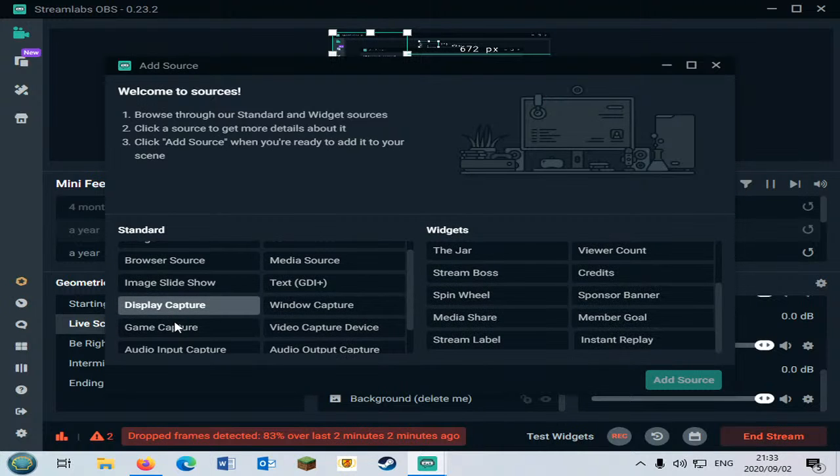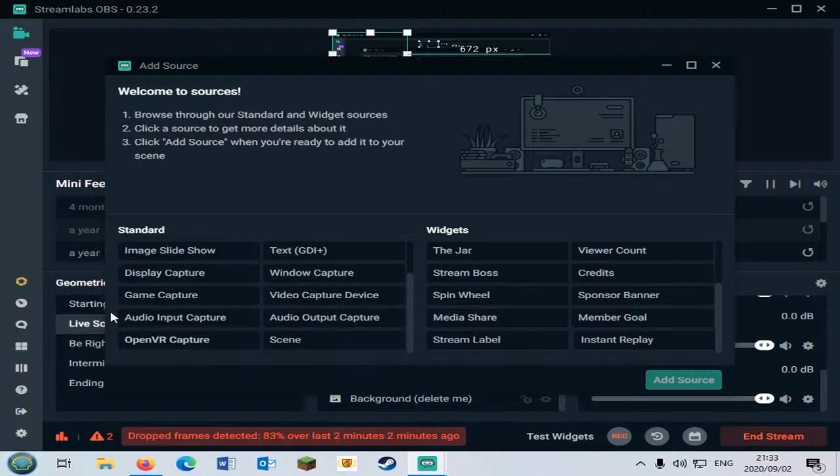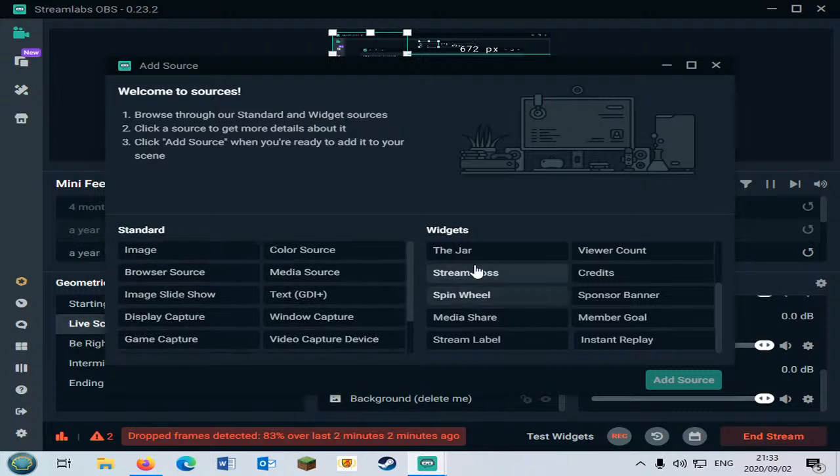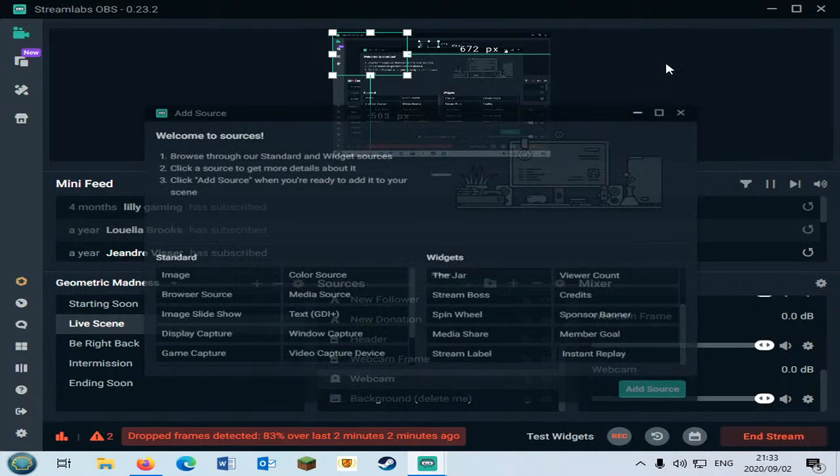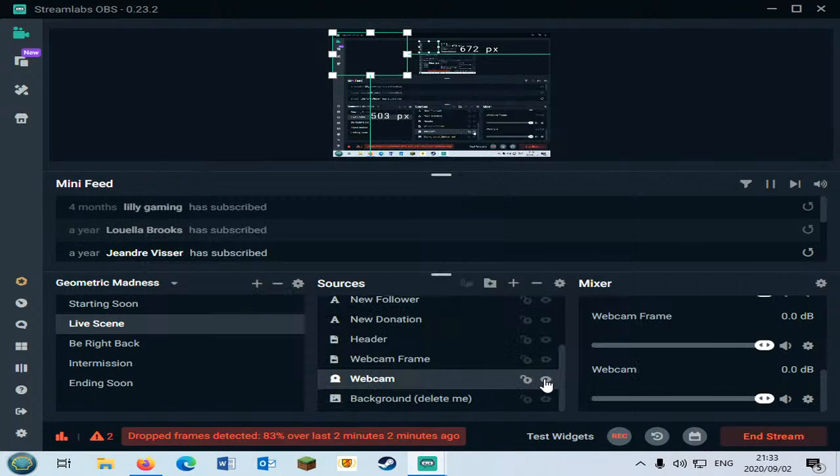And we're going to have a menu that's going to give us a ton of different options of the actions we want to highlight within that box. We can get a preview of what's going to happen in the alert, and we can adjust the layout as well as the sources and settings. If we want to test what each of those alerts looks like, we can click Test Widget, and let's get an example of what the follow alert is going to look like for the viewer. So when I click the Test Follow, it's going to give me a preview of what the viewer is going to see when they follow the channel. When we click Done, it's going to show that our alert box is located right here. So we can move this, resize it, and relocate it wherever we would like.